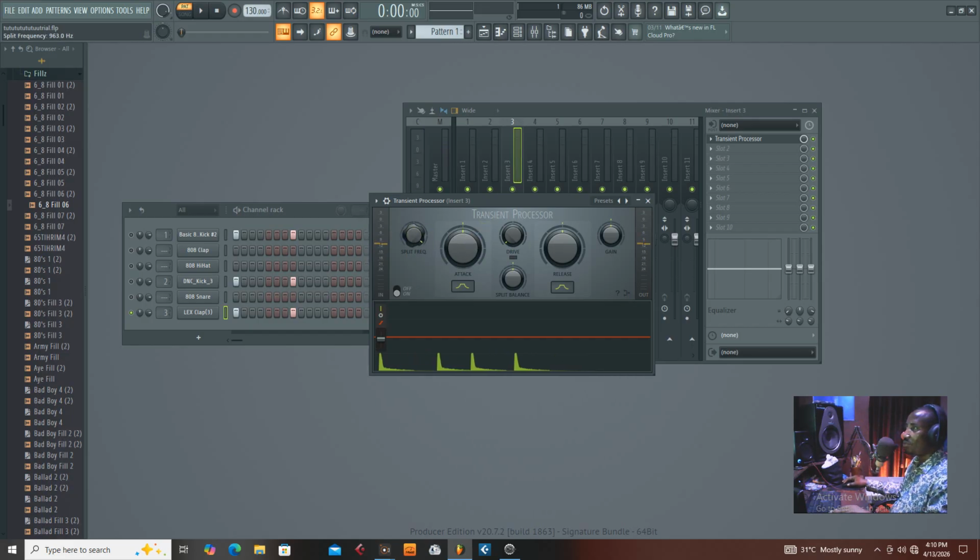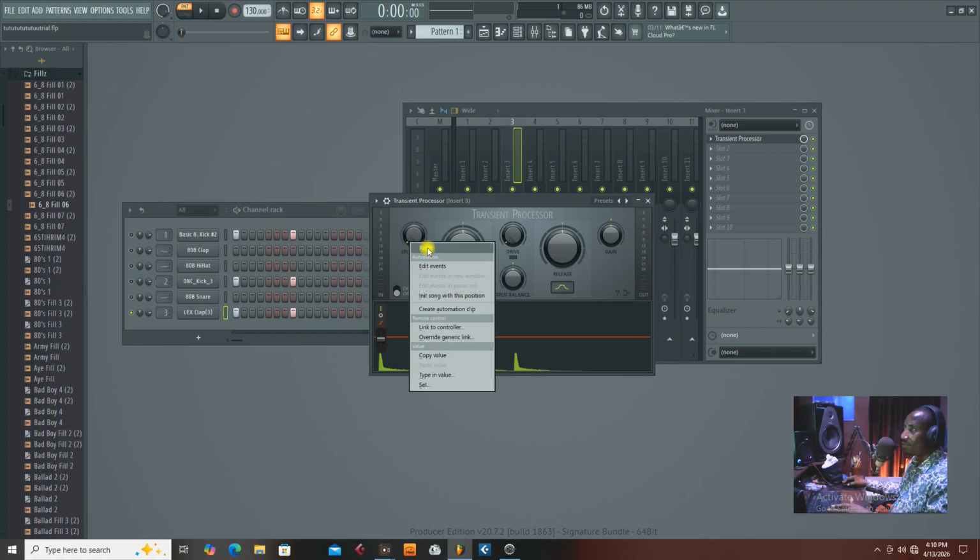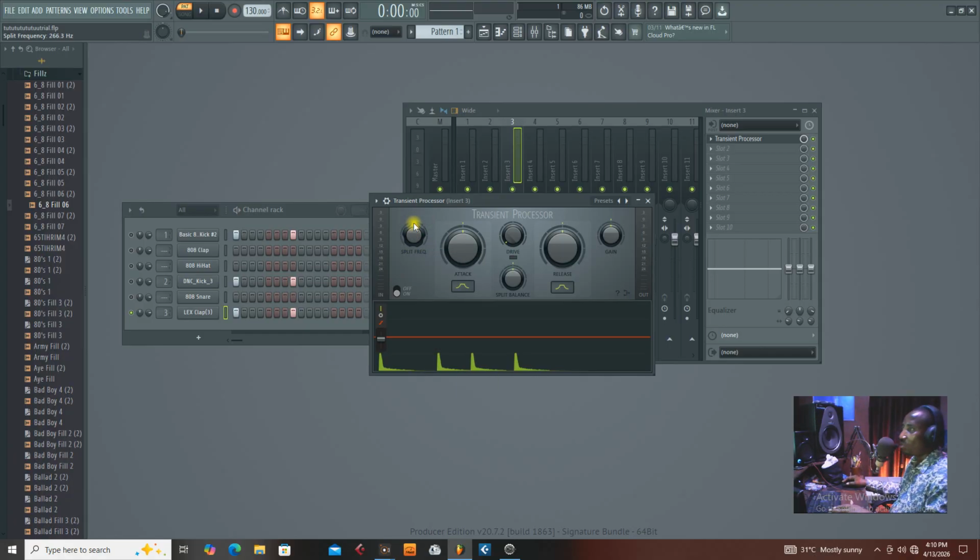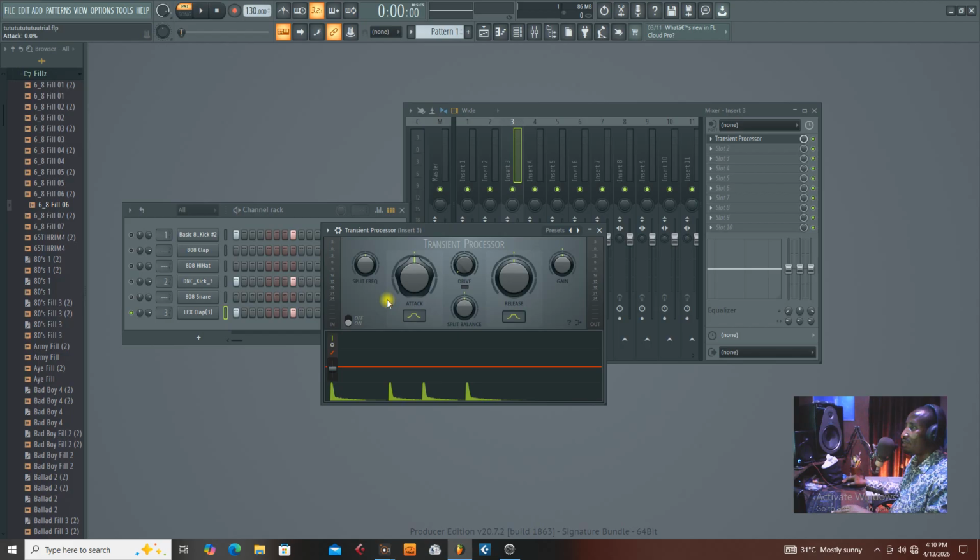This is a little high pass or EQ knob that is used for shaping the frequency of the sound that you are processing. So if you want more body of the sound, all you simply do is to put this down. But if you want more high end, you pull it up like this. But first, we're going to leave it in the middle. So first, we're going to be treating the transient of this particular signal.